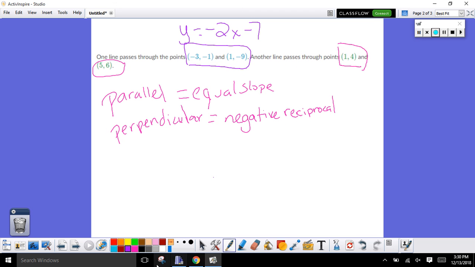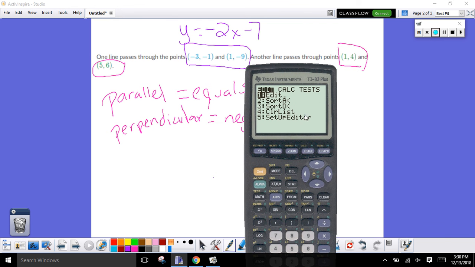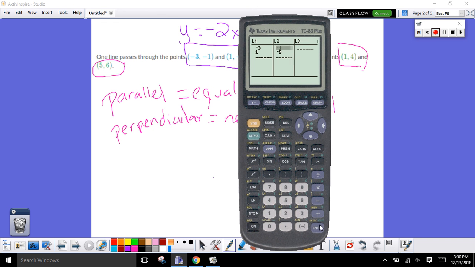Now I am going to do the second equation again. So I'm going to go to Stat now. Let me move this so we can see both points. Going to edit again. List 1, remember how to clear? Up, clear, enter. Go to list 2, up, clear, and enter. Now I can put my points.